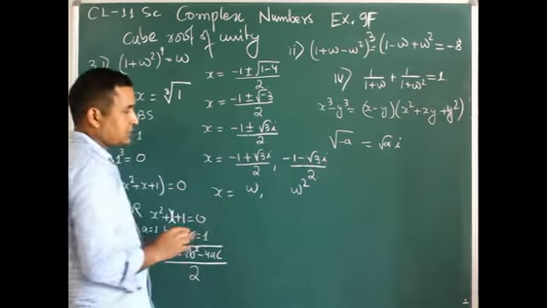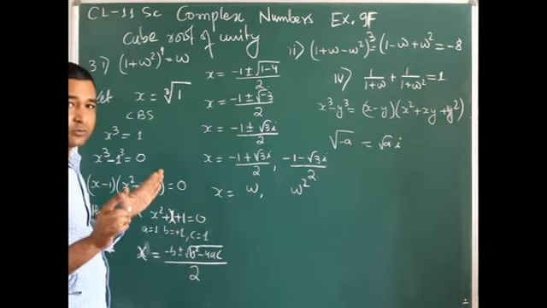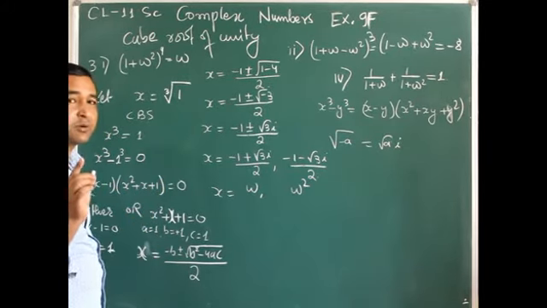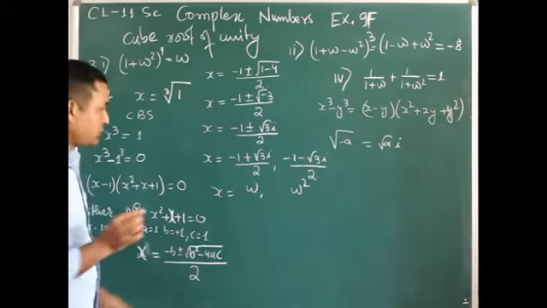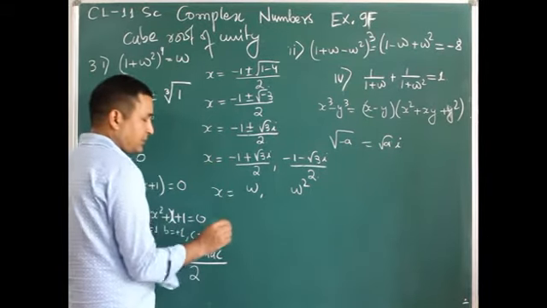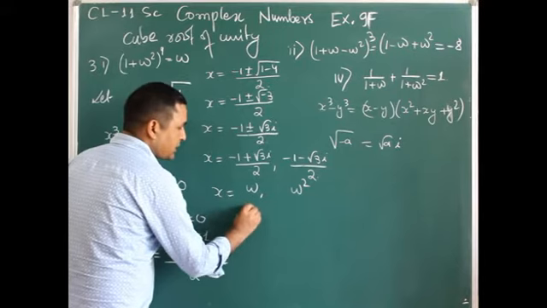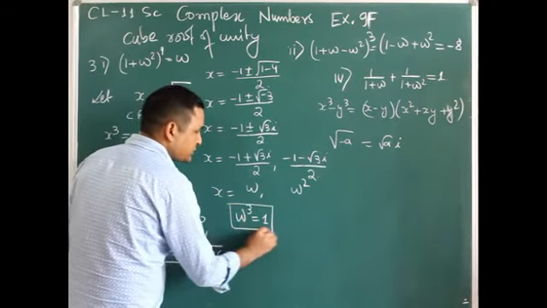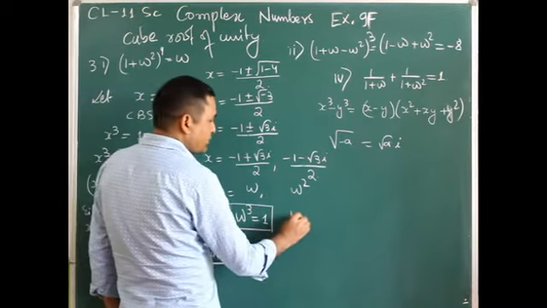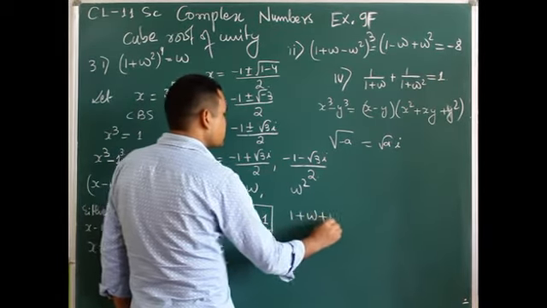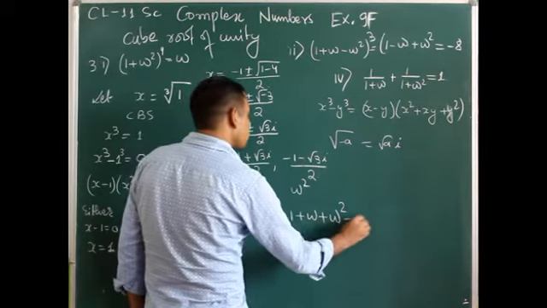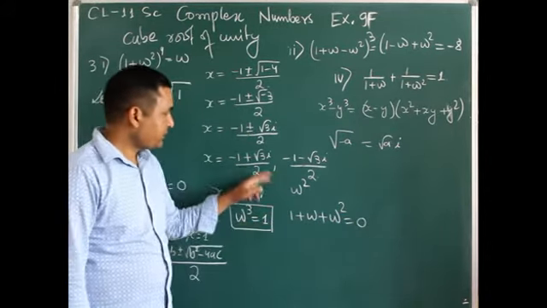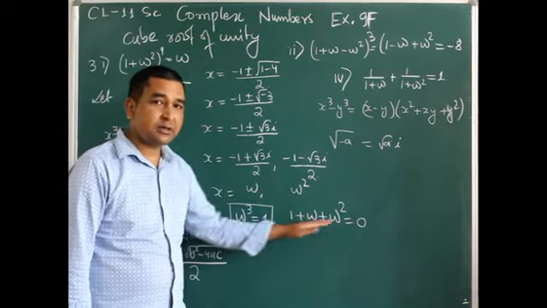Then the sum of these roots is equal to 0. The sum of these three units is 0. These are the properties to solve different kinds of questions. Now remember, the main property: omega cube equals 1. Remember, the omega cube value is 1. Then 1 plus omega square equals 0. If you substitute the value of omega and simplify omega square, we will get 0.